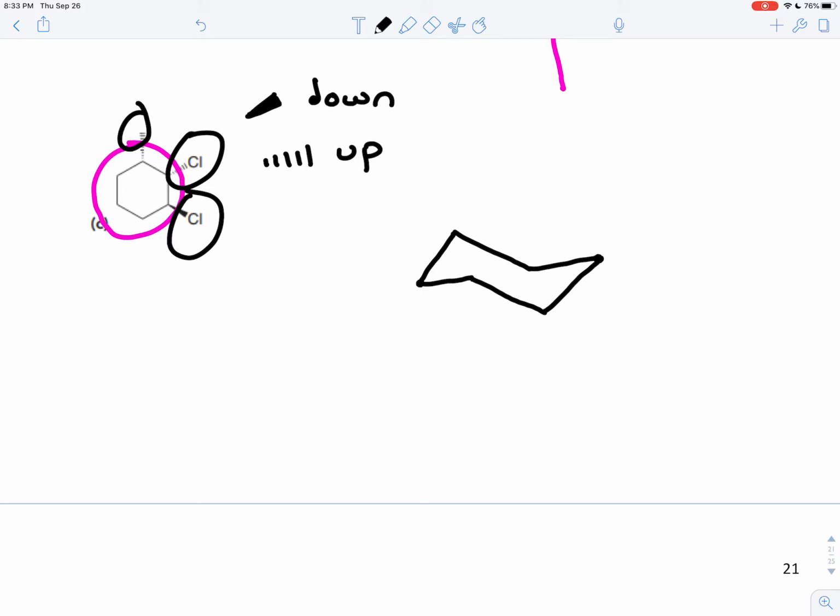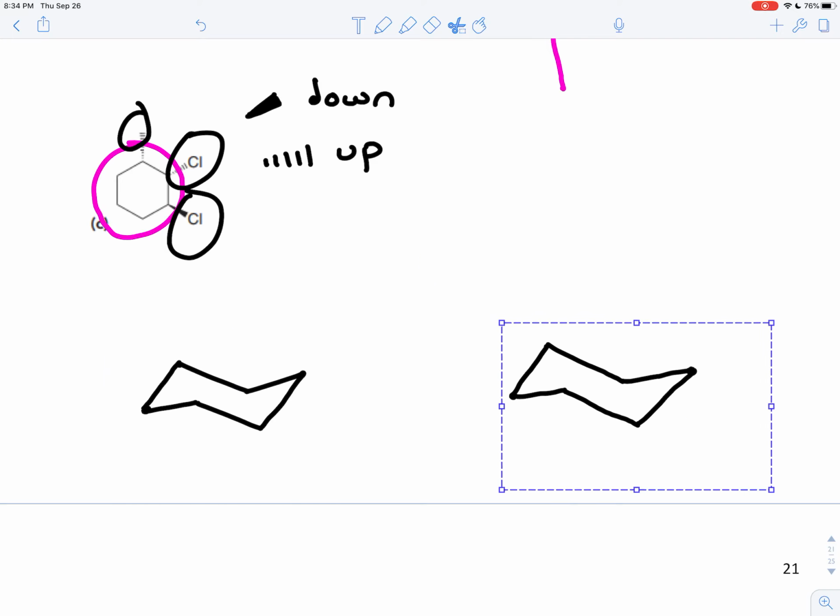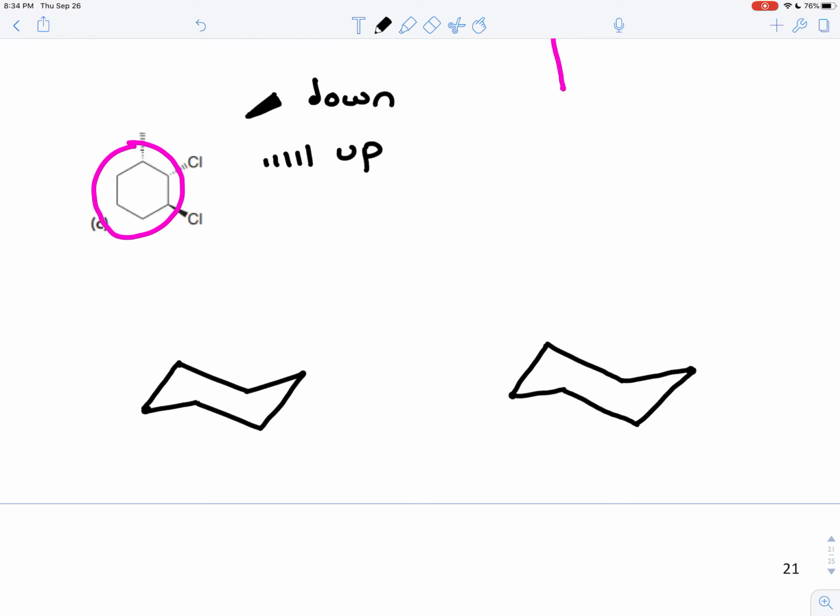And maybe the easiest way to think through this one is to draw the two possibilities and then choose the more stable one after you've drawn it. So let's draw another cyclohexane. You draw those two parallel lines. The one at the bottom slants a little further down, the one at the top slants a little further up. The end that points down, draw a dot going up. The end that points up, draw a dot going down. And then connect the dots. This is our second cyclohexane ring. I'm going to move these a little bit just so they don't interfere with each other.